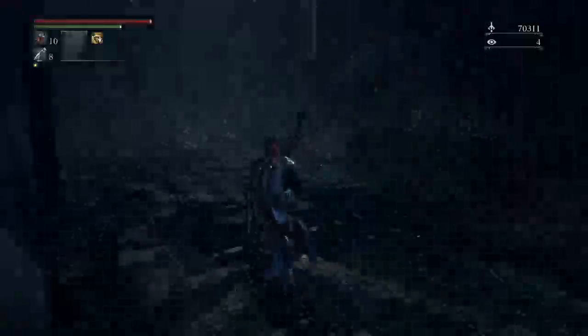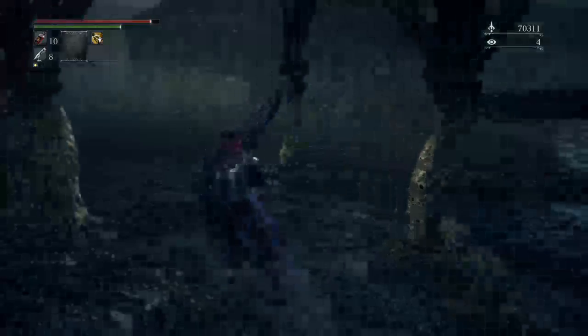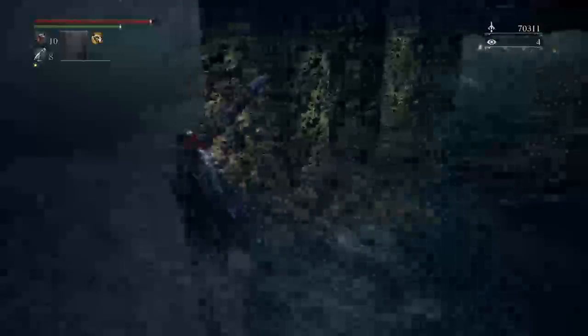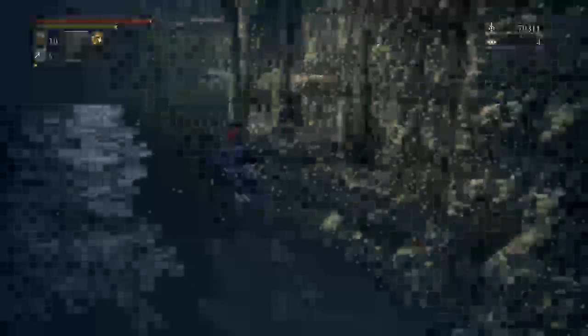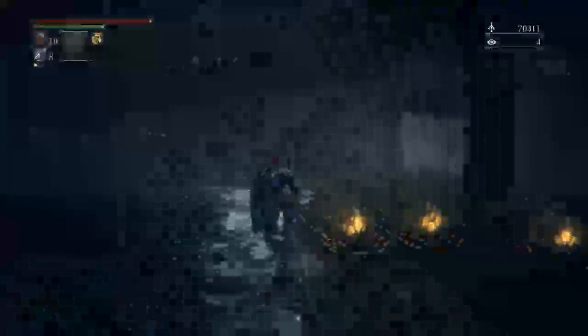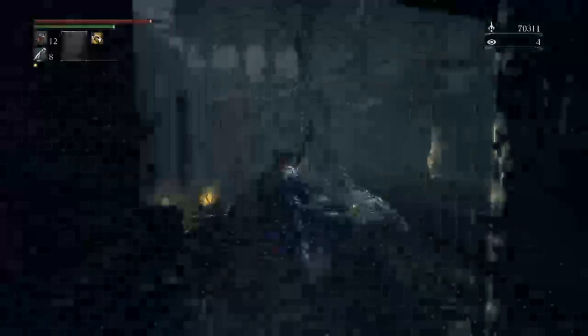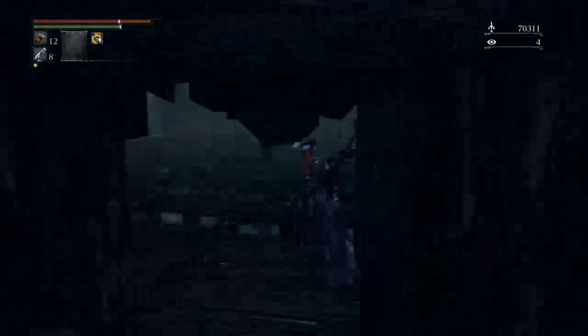And I don't think there's anything around the outside here. Oh wait, I'm wrong. Tempering Blood Gem 6. Always quite nice. Oh, some more blood vials. Alright. And there we go. And that is pretty much the entire area. I don't think I'm missing anything else.